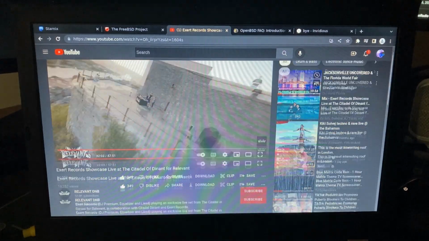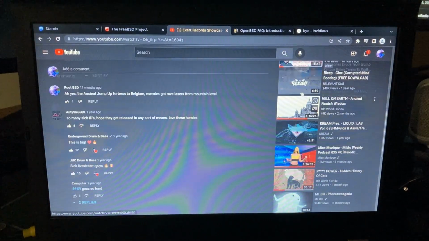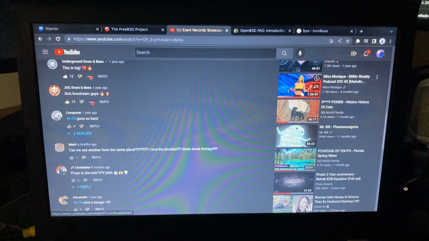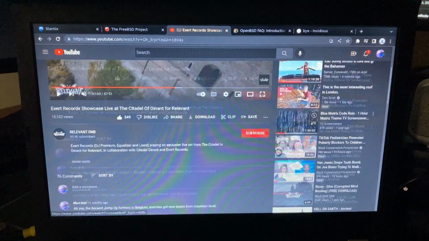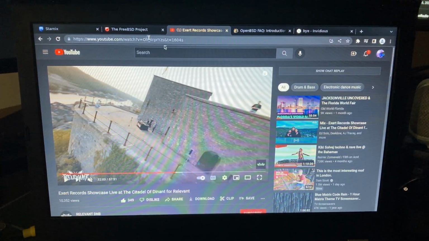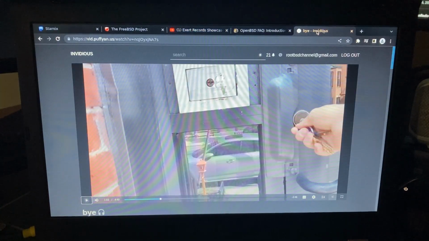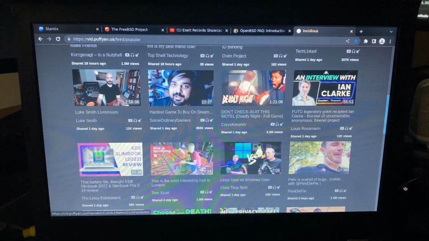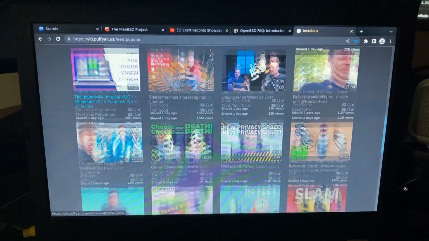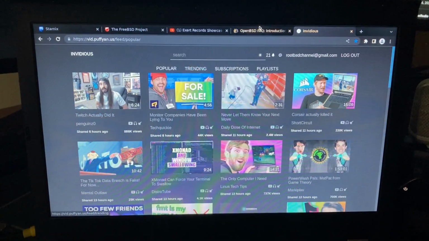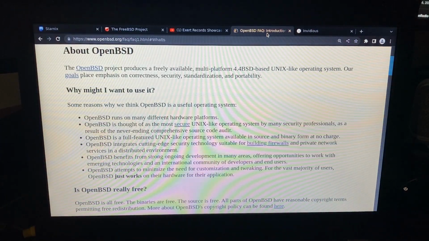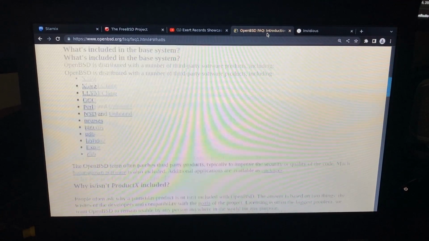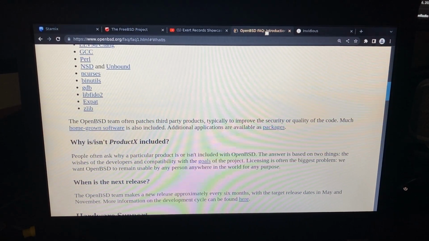And you can see here how on YouTube, the comment sections are loading up nice and simple. It's usable, even though YouTube is a little bit more sluggish on here, and Invidious is much faster. I always recommend using Invidious if you're running older hardware and need a snappier form of YouTube; it runs a lot better. I haven't tried Odysee on here yet, but maybe I'll take a look at it. I know Odysee's kind of sluggish.